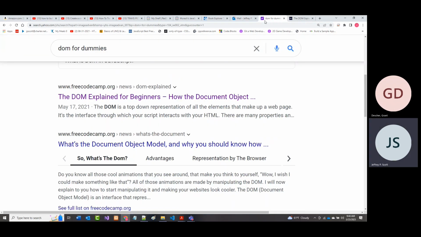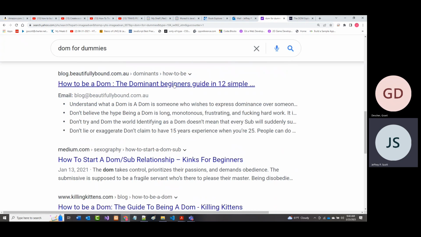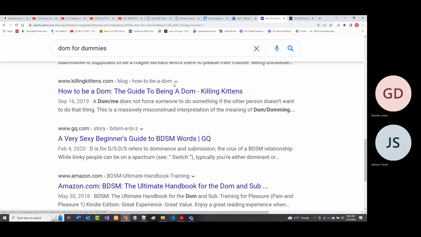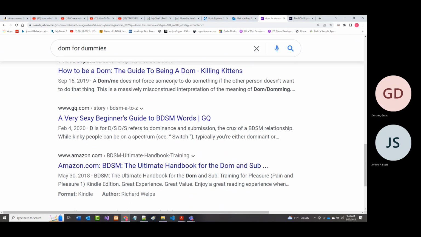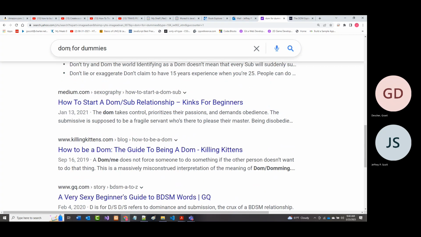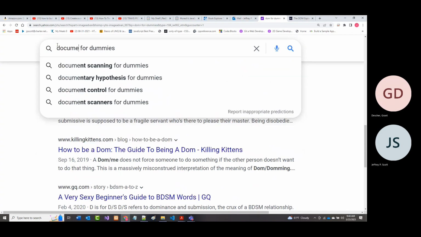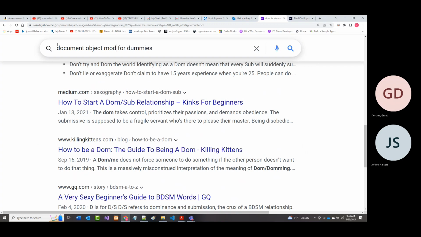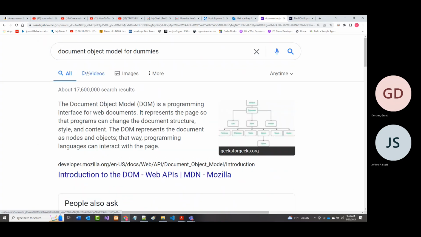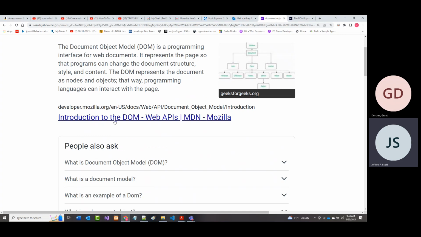There are a lot of them out there. This is a great resource.